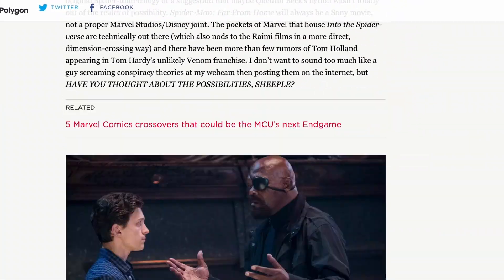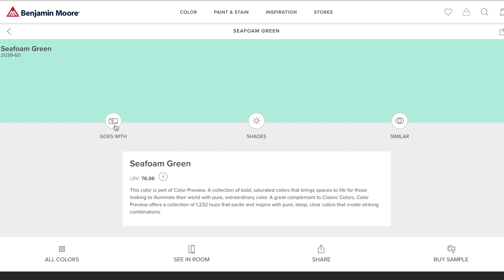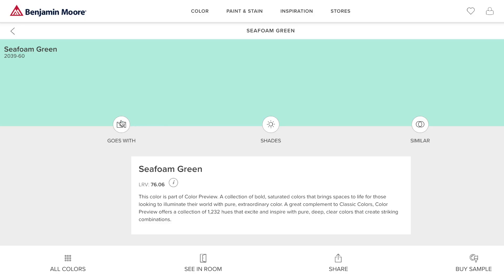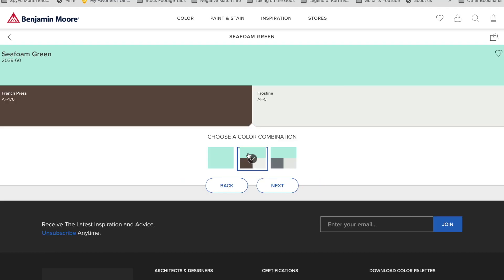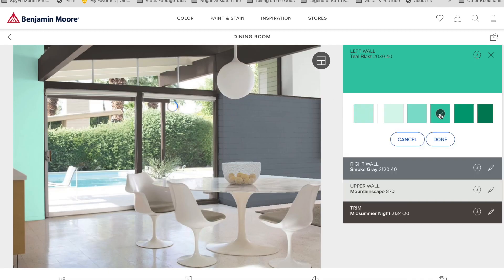This page is incredibly simple, showing you the color, a brief description, and some options on what a user could explore. This won't always be the case and it varies drastically by industry — sometimes it's a page like this, sometimes it's a 10-page blog article with infographics and a ton of outbound links. The important thing is to learn what works in your industry and emulate it. Sometimes that means the content itself, and sometimes, like in Benjamin Moore's case, it's also the structure of the page — where they're guiding the user, and whether the audience wants something simple and clean or intricately detailed. Keep in mind that Google also looks at how long a person stayed on a page, so content isn't going to be effective without engagement.